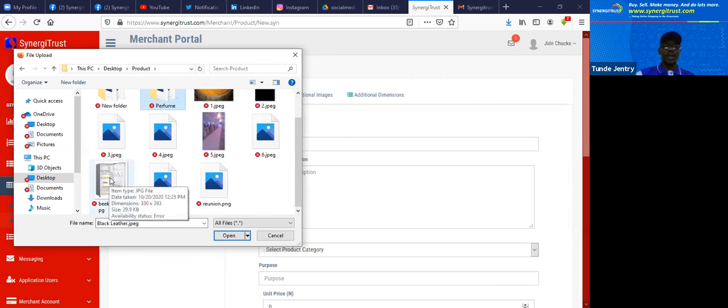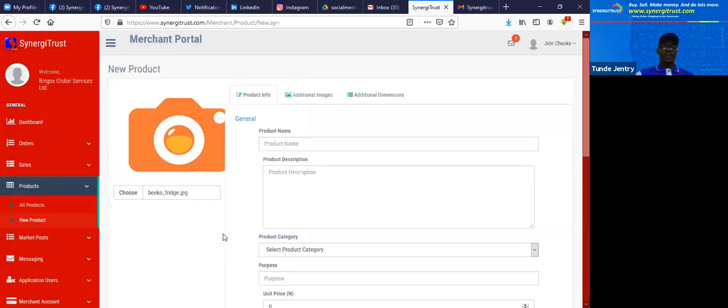This is the one I want to put there. This is a Beko refrigerator. I click it, then open. As you can see, it has already written it, Beko fridge. It has recognized that here. So the next thing you now do is now put the product name.